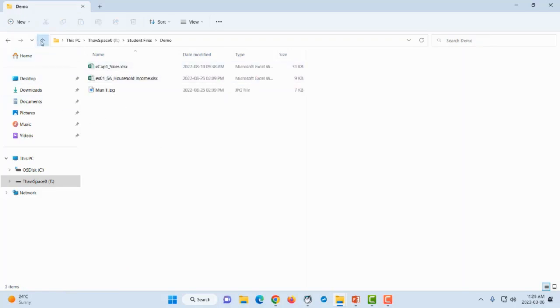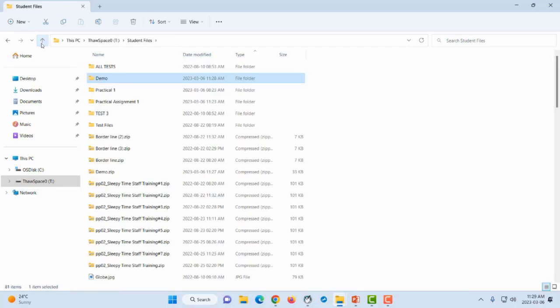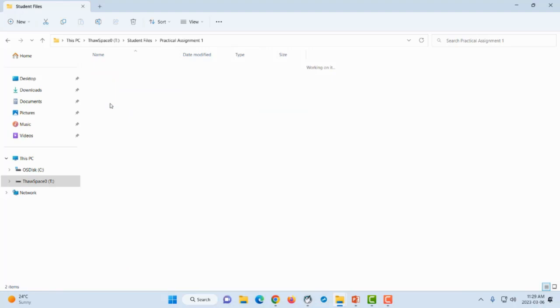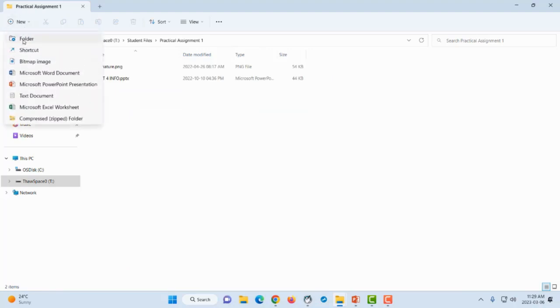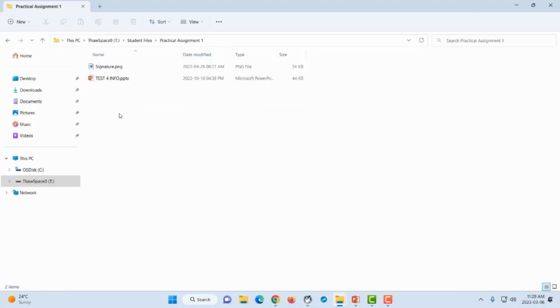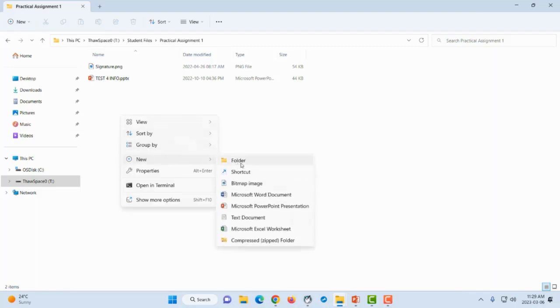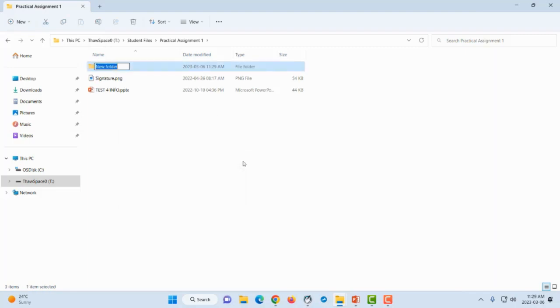Okay. And then let's now create a folder inside a certain folder. We had student files and practical assignment. Let's say we want to create another folder inside practical assignment. How did we do that? We went to new folder. An alternative can be a right click, new folder. So right click, ribbon, shortcut key methods, you choose a method that you are most comfortable with. Then we will name this Q1. So because this folder is inside another folder, then we call it a subfolder.